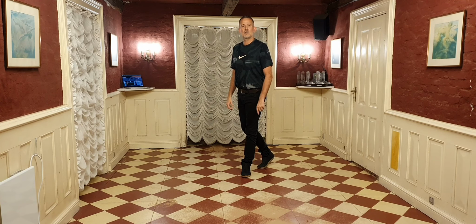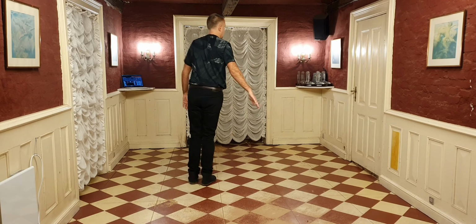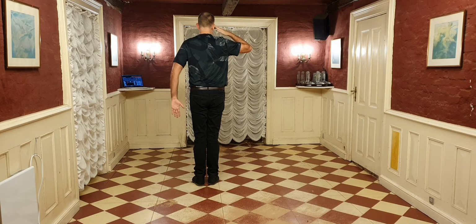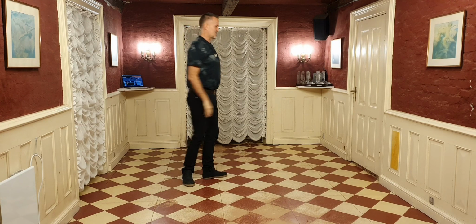Now the dance is called Men on a Mission. So we're going to show to people that we've done this. So it's a job well done. So you step right to the side on 1, you spin a half turn on that right foot over your left shoulder, stepping left next to right. Bring your right hand up to your forehead, bringing your left hand behind your back, and you do like a salute, boom, job done. So that's going to be the ending.